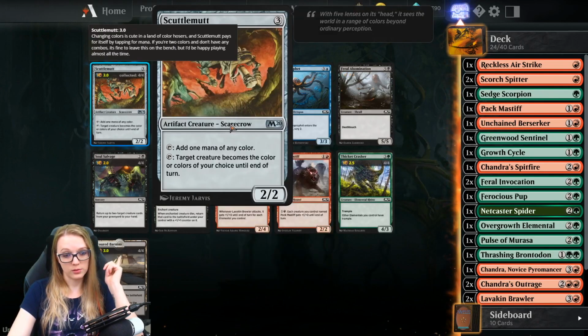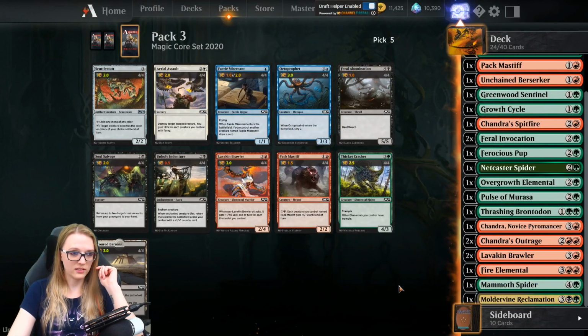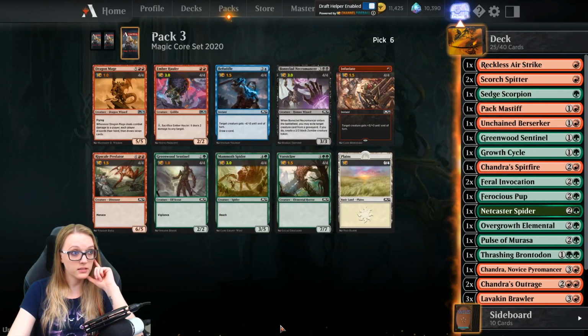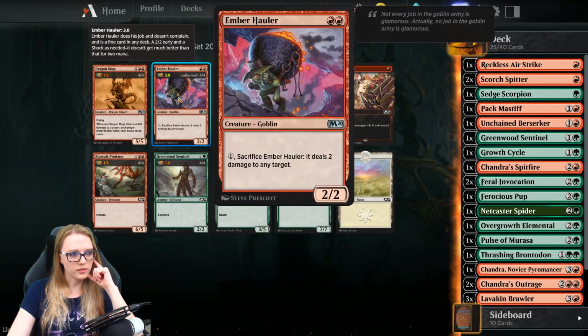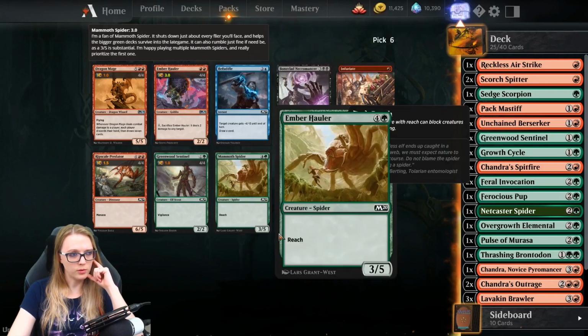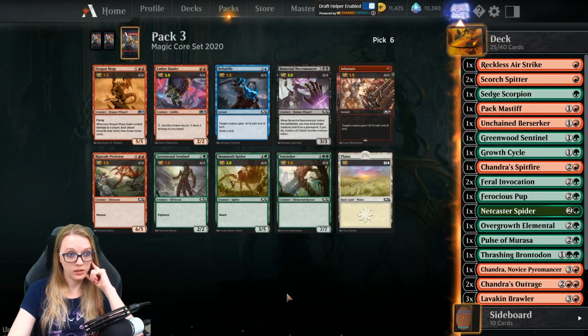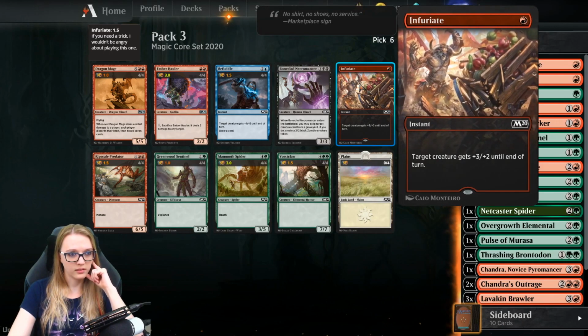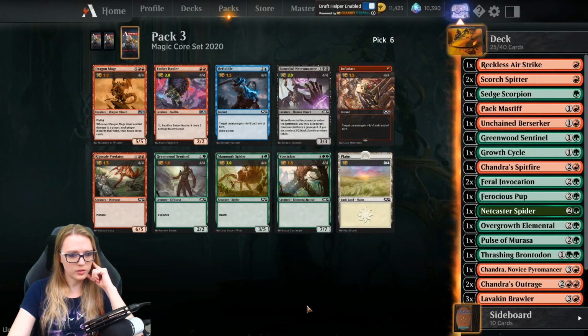There's a Scuttlemud which you could consider. I don't think we're gonna play black though, so let's just pick up another Lavakin because they're great. Ember Hollow's a nice card. It's removal on a dude. Infuriate's a pretty solid trick as well. If you want to kill anything, sneaky sneaks. Force Claw is fine.